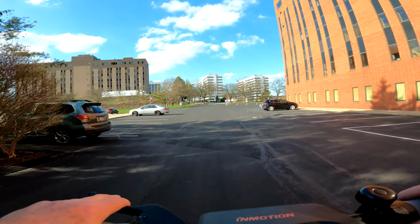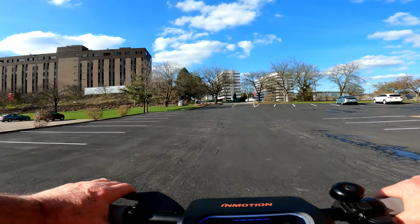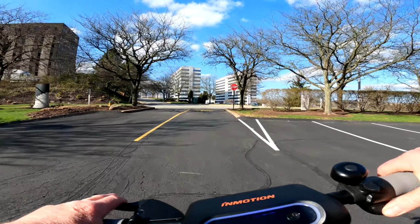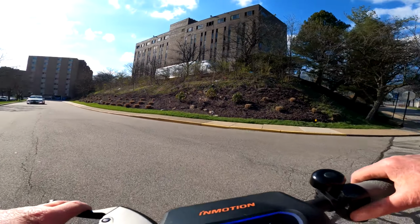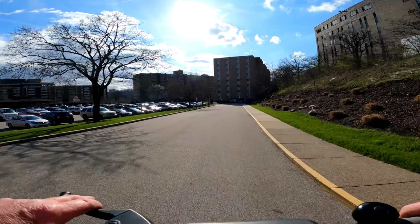The grips are real nice. The brakes, it has a drum brake and electric brake. The brakes are real nice. And the acceleration is real nice too, so we can go for that. We can make a little loop over here and then I'll change the speed.